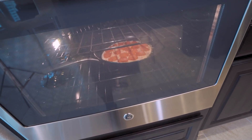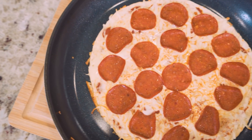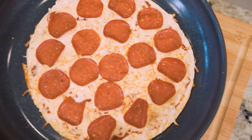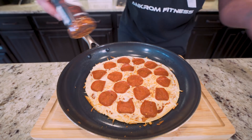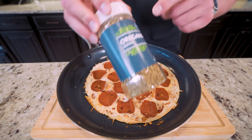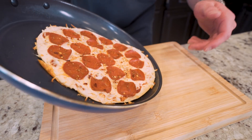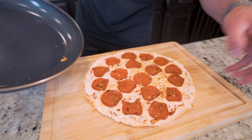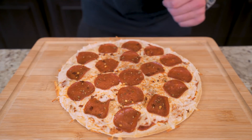And ladies and gentlemen, when I return, you're about to have the thinnest anabolic pizza you've ever had in your life. Let's go! And boom! After a little trip in the oven, our cheese is melted and she's looking pretty. What we can do at this point is add some things on top — I'm going to do some crushed red peppers for a little bit of spice and heat, and on top of that, a little bit of oregano. Then when it's time to serve, just pull it right out of your skillet. Ladies and gentlemen, I present to you the thinnest crust anabolic pepperoni pizza.